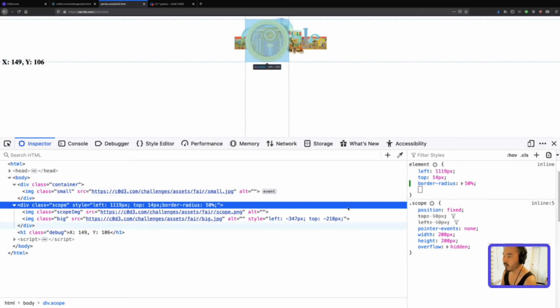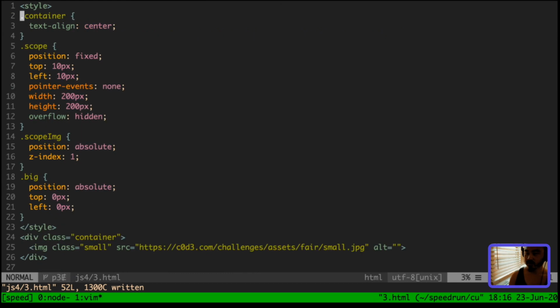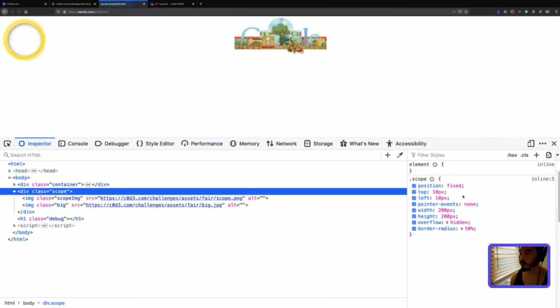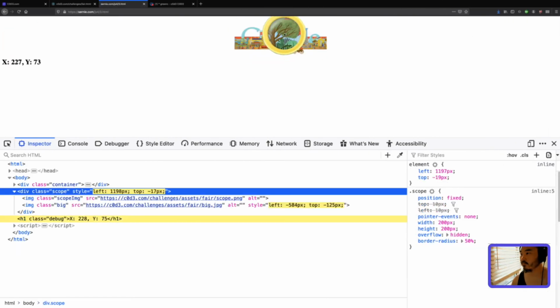Nice. That's all it took. So let's give the scope a border radius of 50%. Awesome. That's good. Now I can look at the clock.